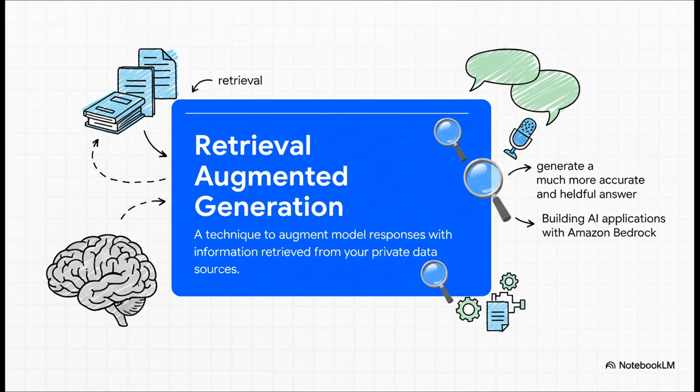I know, it sounds super technical. We just call it RAG. The idea is actually pretty simple. Instead of the model just relying on its old, pre-trained knowledge, it can first retrieve relevant info from your private documents and then use that fresh information to generate a much more accurate, context-aware answer. It means your AI can answer questions about today's sales data, not just what it was trained on a year ago.